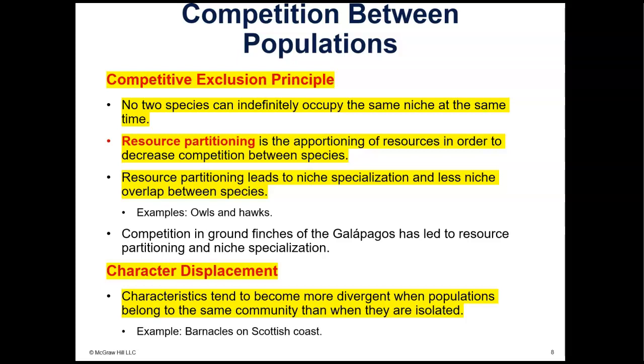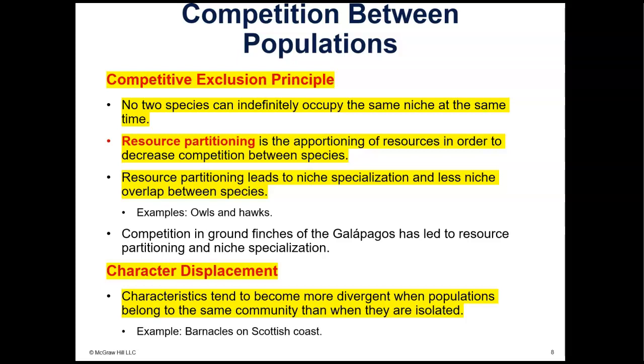They both eat the same food. They are predators, both of them, and they eat little rabbits and mice and little rodents. They are hunters. But instead of their niches overlapping and them competing with each other, hawks have wonderful eyesight. They hunt during the day. Owls hunt at night. So they're not competing really at all. And that's due to resource partitioning.